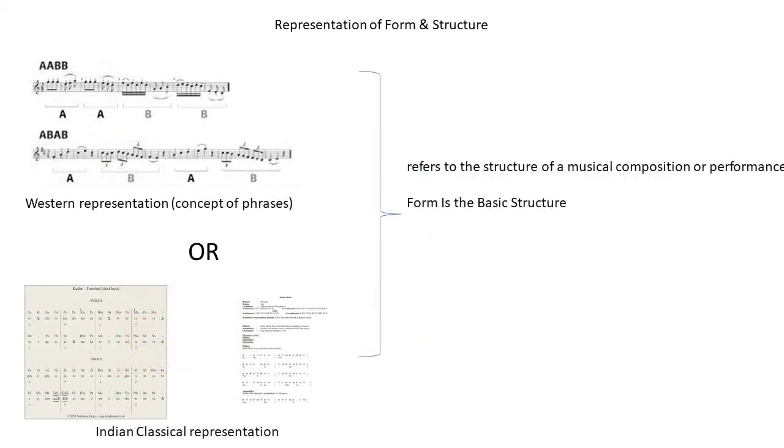The next major element is the form. The form gives the big picture to the whole composition. The Western world song is built on the concept of phrases and periods. Basically, they are sub-units which combine to form the larger melody.